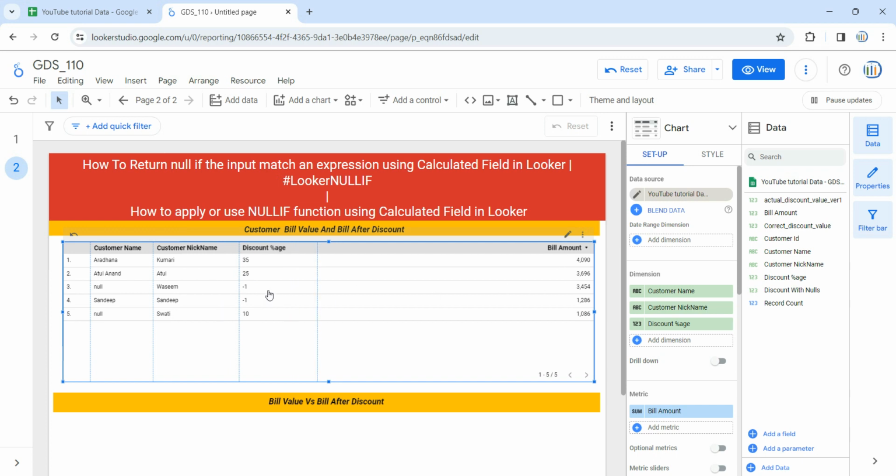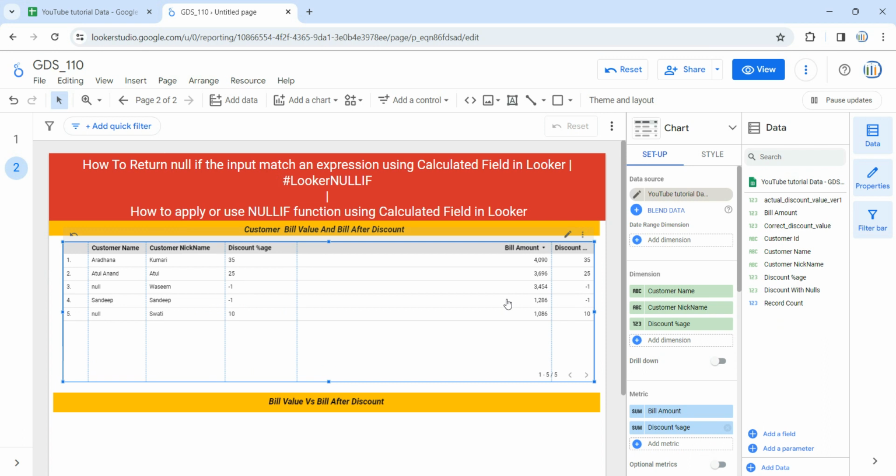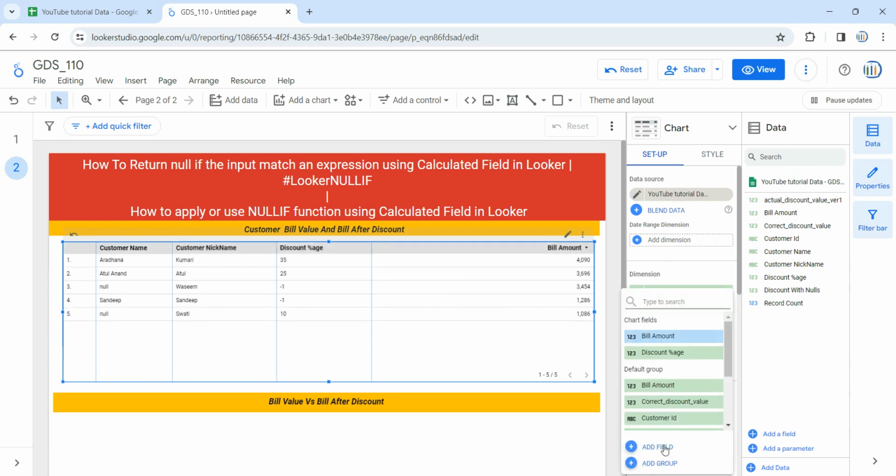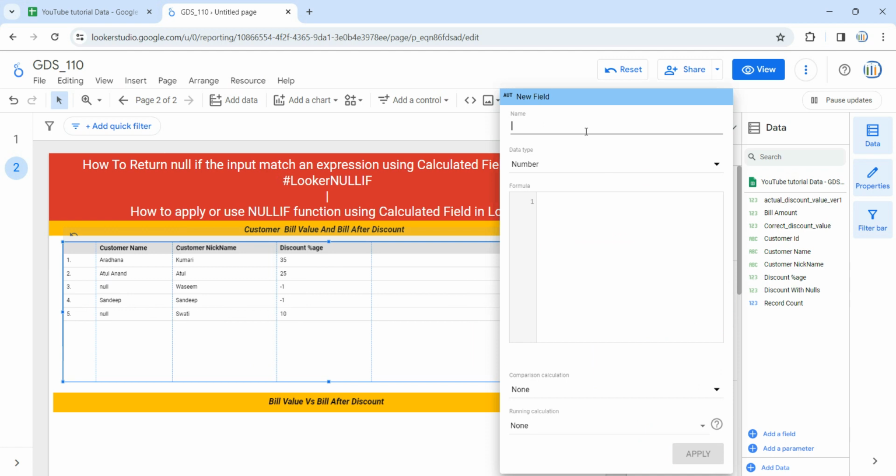Now the first thing that I need to do is change this discount percentage from -1 to null values. But suppose I take this discount percentage over here as a metric, okay, and I want to calculate what is the discount that has been given with this -1 as the value, then let me add a field over here which says discount with error, so that we can know that okay, this discount value is actually not correct.